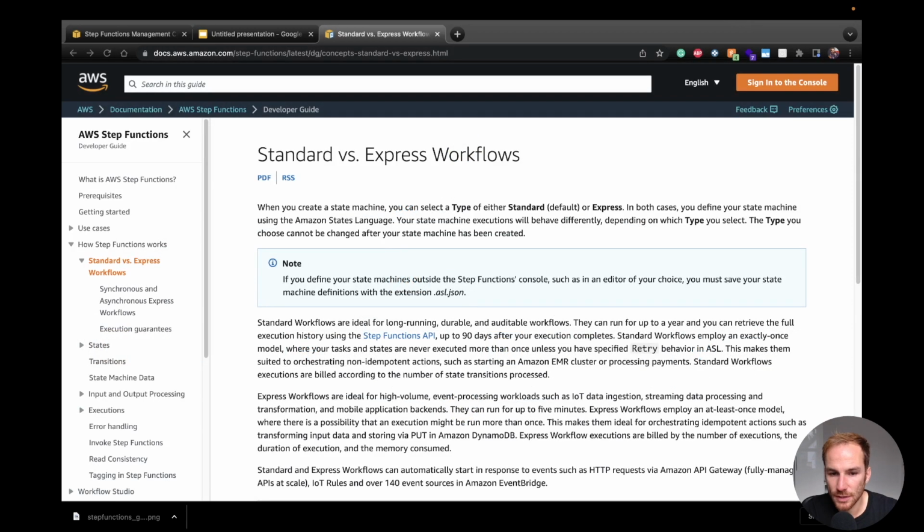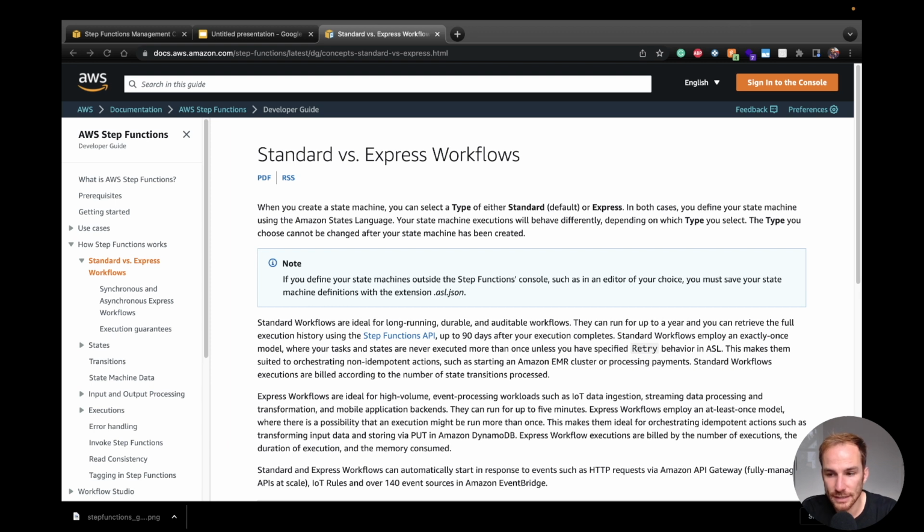So first of all, what are Step Functions? You can think about a Step Function as a state machine defined following a specific language. In this case it's called the Amazon States Language, where you can define states and actions. They are ideal for service orchestration, and there are two main types, Standard and Express. Express was released probably like a year ago. In this video, we'll be focusing on the Standard one.